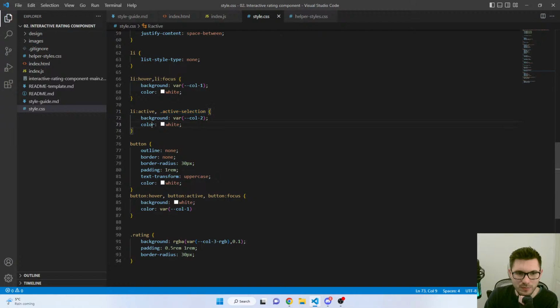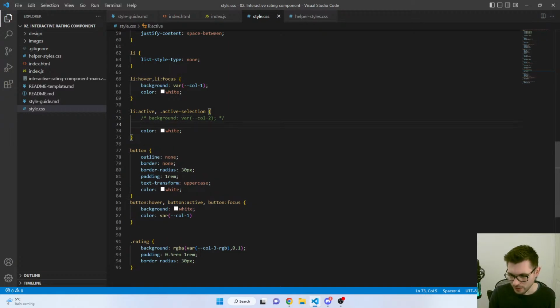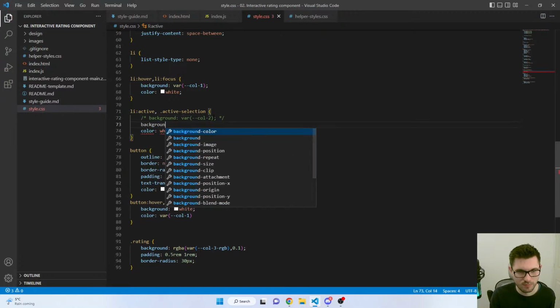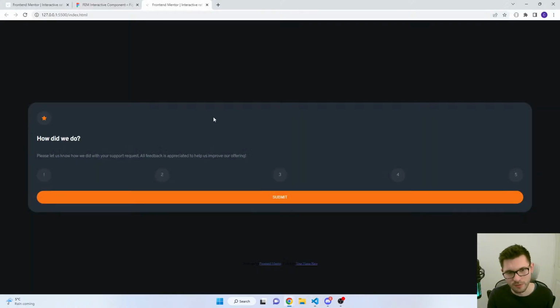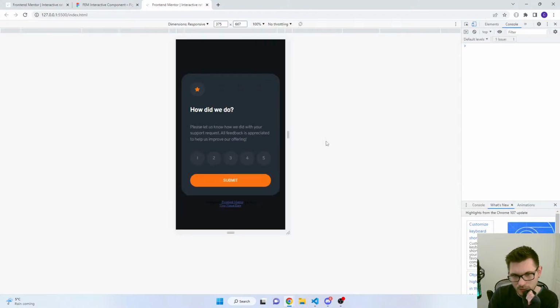Active selection, background color. I'm going to comment this out and do background color. What's a really bright color? Pink. I'm wondering if one of them is overwriting the other. Looks like it is.